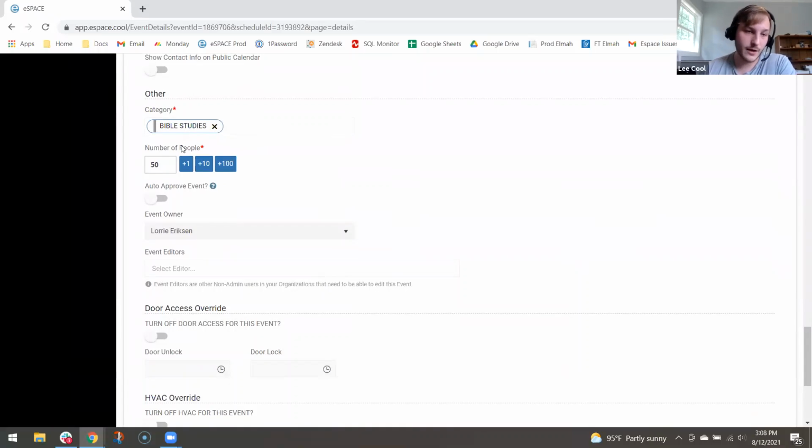Then we scroll down to category and number of people, and this is where we're going to get into some details a lot of you users do not know you can do, which is we can make certain fields required depending on our workflow. In this instance, I have a red asterisk by category and number of people. You may not have those, but that's telling me that these fields are required for my workflow to be filled out. So I do have to submit a category and number of people.